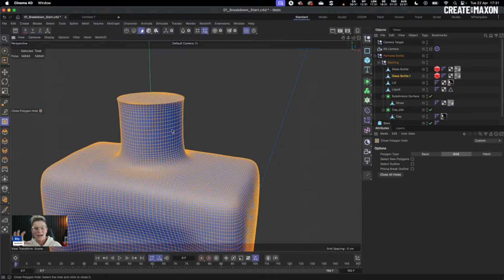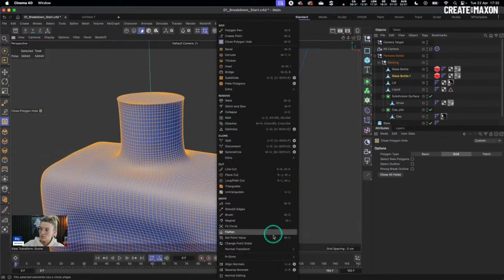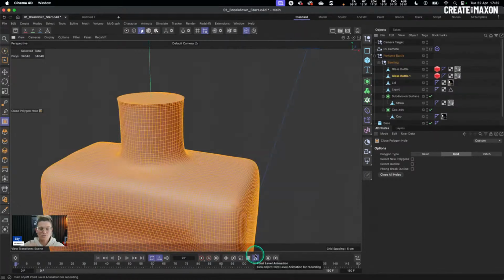We need to make sure our normals, which is the direction that polygons face, are facing the correct way. When they're blue, bluey purple, this means they're facing inside, so I'm seeing the back of the polygon right now. If I select them all, right click and reverse normals, they then become that kind of orangey yellow color. And this is now correct because now they're facing out towards us.